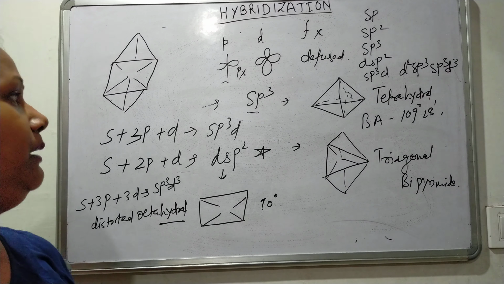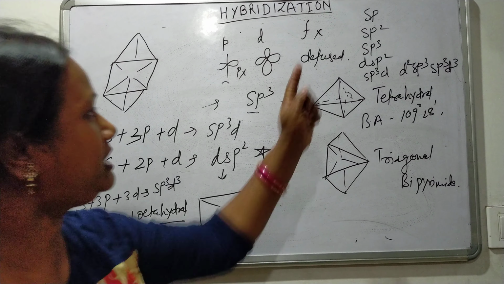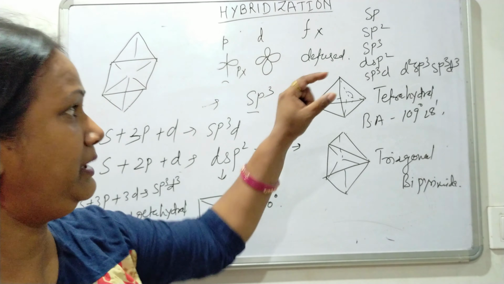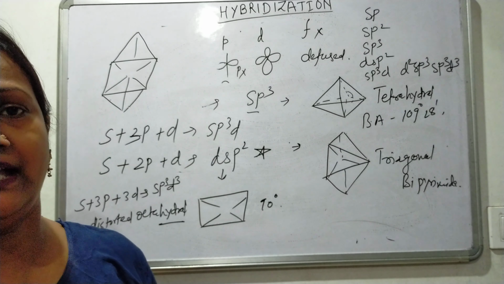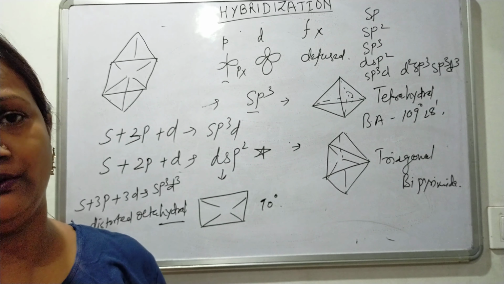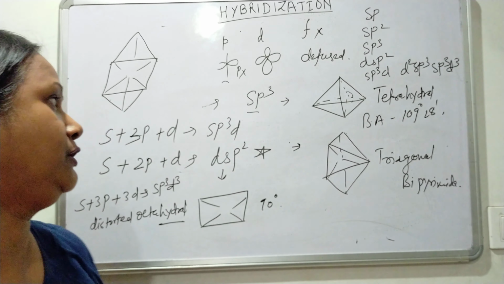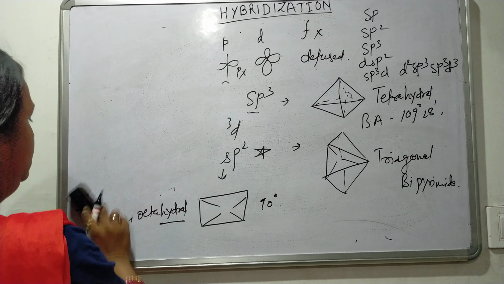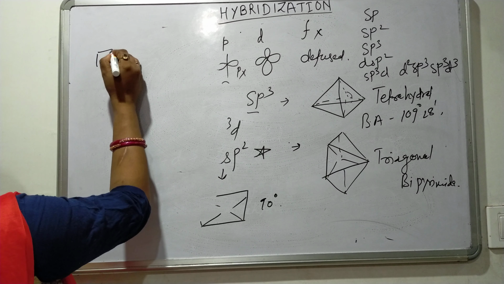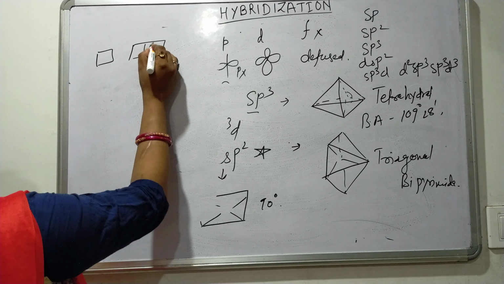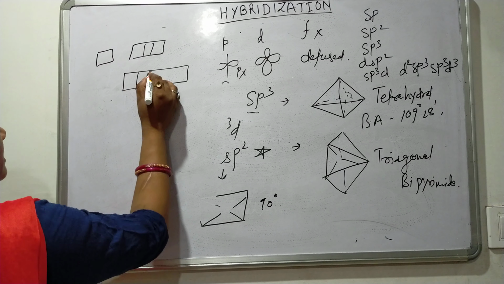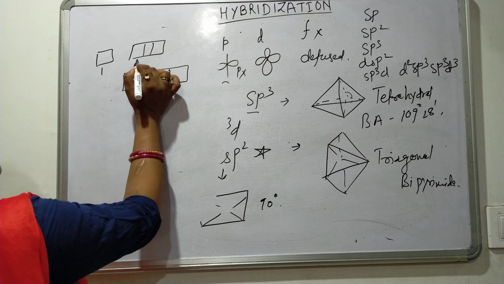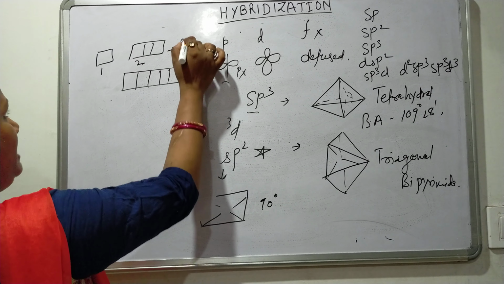Now we will study the structure of the molecule, and which hybridization comes in their structure. This has some rules that you have to follow, and then you will find out the structure of these molecules. The s orbital has only one, the p orbital has 3, and the d orbital has 5. So when 1s and 2p are mixed, it will form sp2.